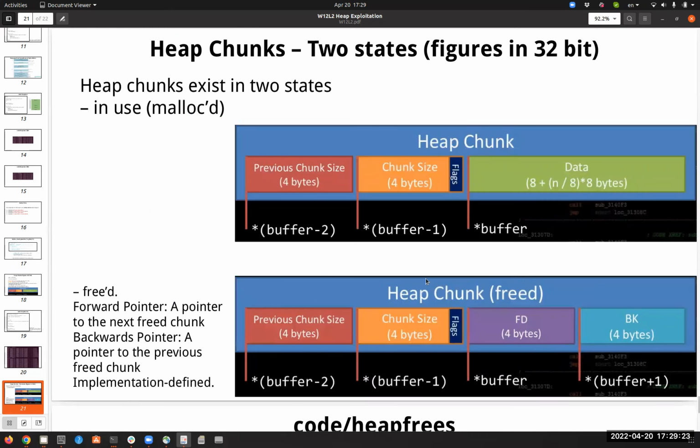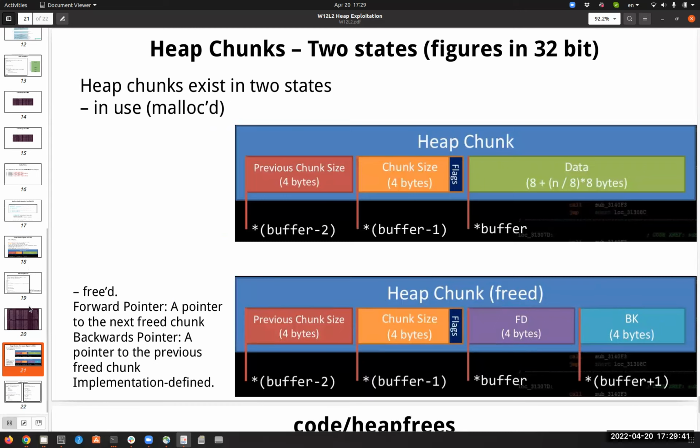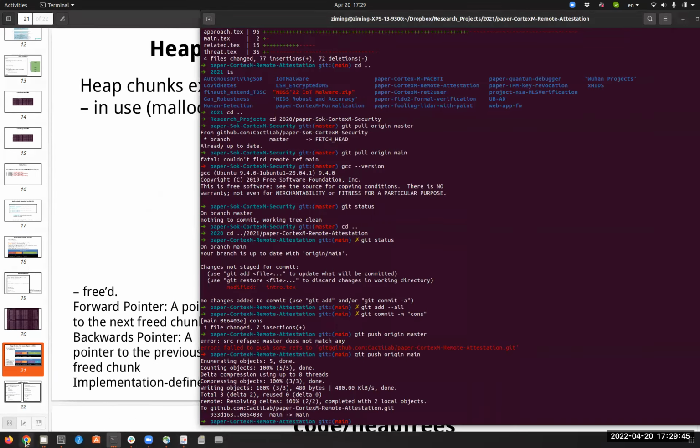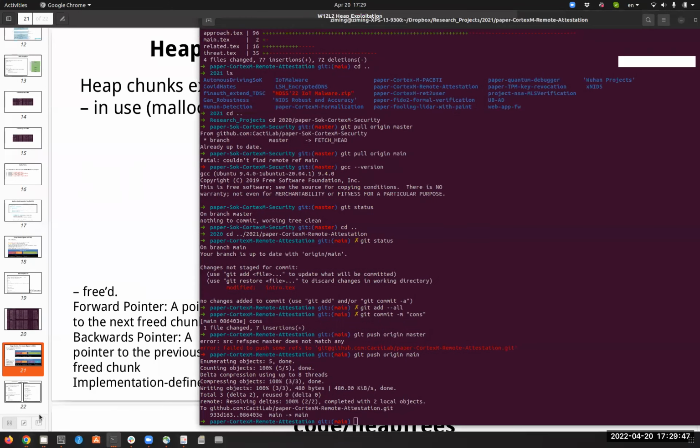For the freed one, there is a double link. It has a forward link and a backward link here. It points to its previous chunk and its next chunk. I believe in this implementation, it's not really a double link anymore.